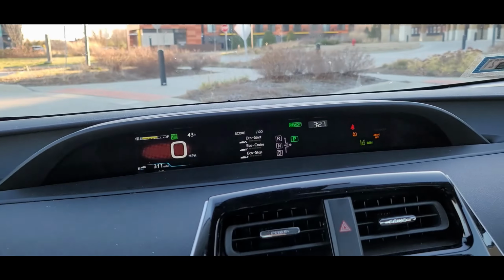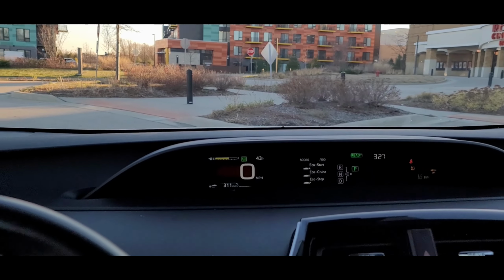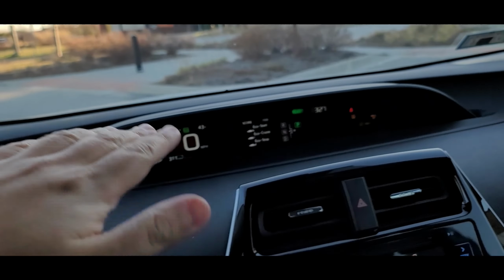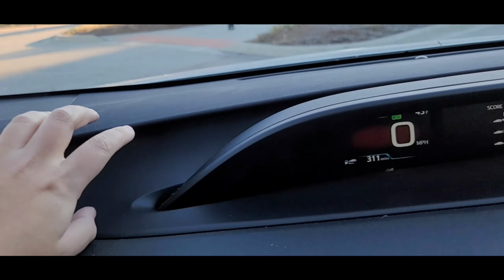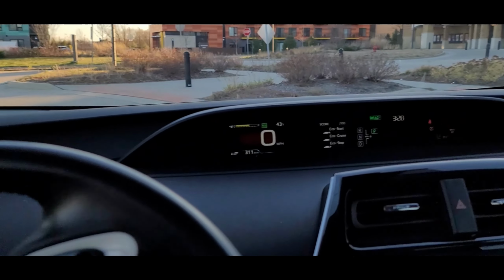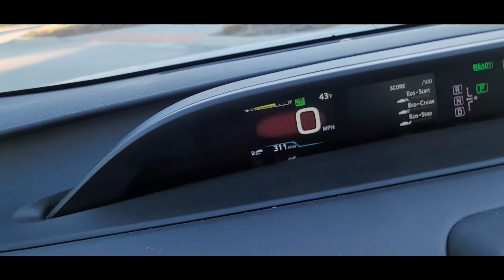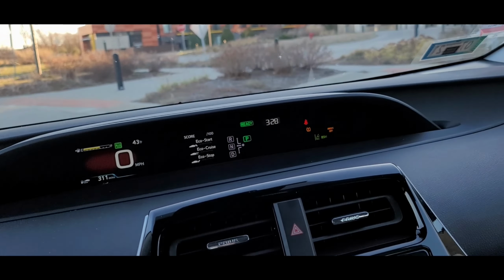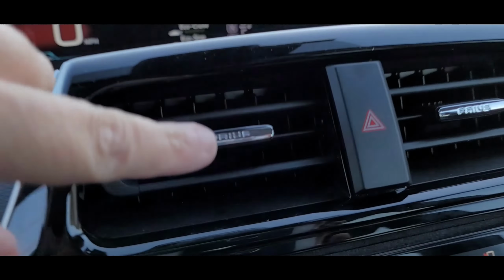So anyway, but the whole idea of why, okay, so you have the whole center mounted thing. I know some cars do it to give you better visibility, but look, you have this shroud, you have this cutout here. That blocks visibility. So if you move this whole gauge pod here, or start it here where the speedometer and stuff is, you're not going to be blocking anything. So I think they did it for God knows why. All right, but I don't know. I like my gauges to be in front of me. I don't want to be looking towards the right, especially when some of those lights are kind of far away from you. So there you go.